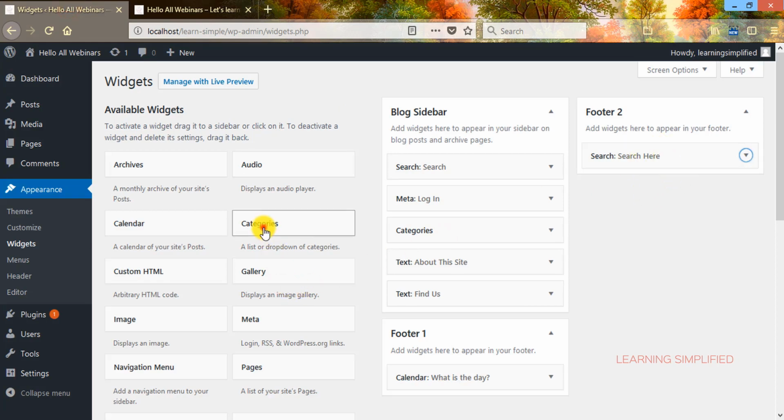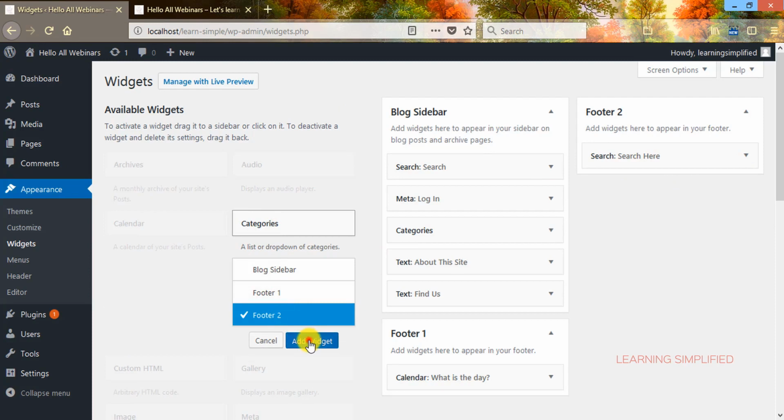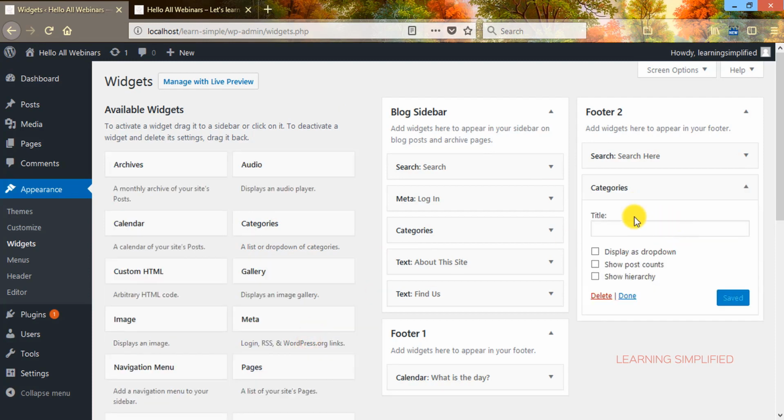In the same manner, we can add a category into footer 2. So we have added a category into our footer 2, and here we can set the title such as categories. We may set it to display as drop down, show post counts, or show hierarchy, whatever we want.